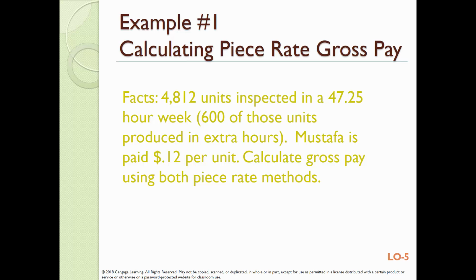How much is he being paid for his units after he gets 40 hours under his belt? What's his piece rate for his, oh, sorry, I didn't ask that correctly. How much is he getting paid for any unit he produces over 40 hours? 18 cents, which is 0.12 times 1.5.